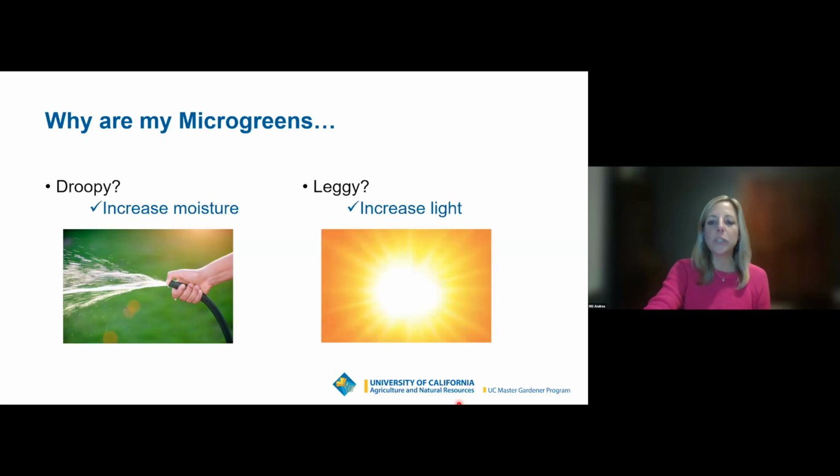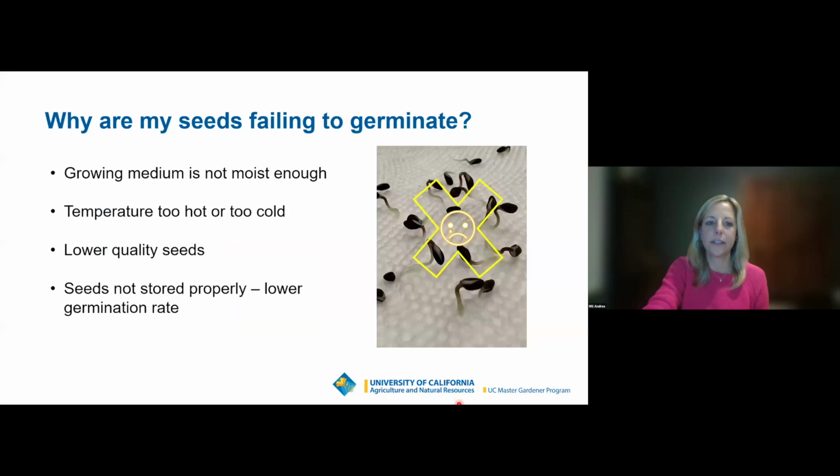What about if it's really, really leggy? A lot of times you see leggy plants because they're kind of trying to reach towards the sun or trying to find light. If you've ever grown a plant on a patio, it's usually going to be kind of reaching and a little bit leggy trying to find the light. You just want to increase the light. So maybe move it to a different spot, add a grow light, or find a spot that has longer light hours, again, 10 plus hours.